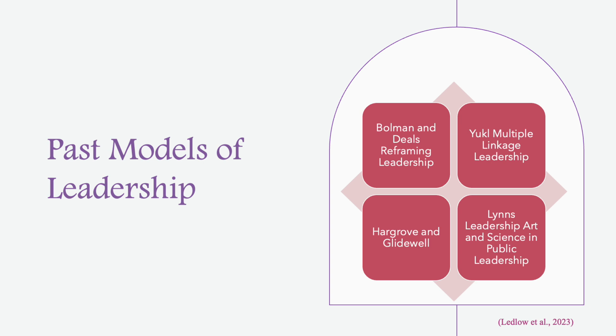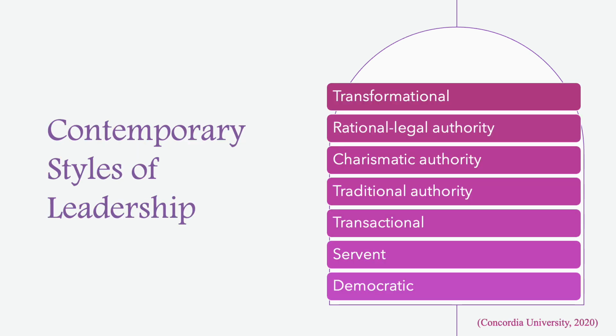These models helped create the conventional models that we have now, the more contemporary styles. It seems like a lot of different pieces were taken from these and created the models that we have now. Let's move into more of the contemporary styles of leadership and discuss what they focus on.